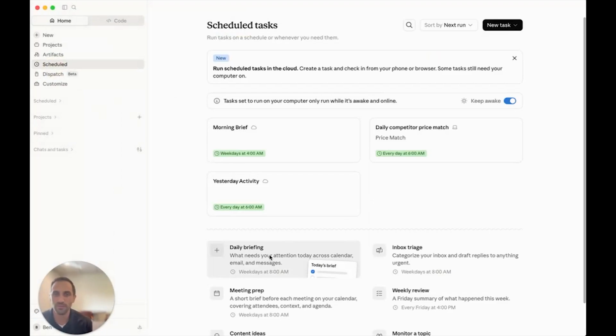Again, if you want to build out your own morning brief, you can do so. This does save you a little bit of time with one or two simple edits. I can use the pre-built daily brief, customize the skill, save as a new skill, and then update the morning brief. And then I can make sure I get exactly the data that I want.